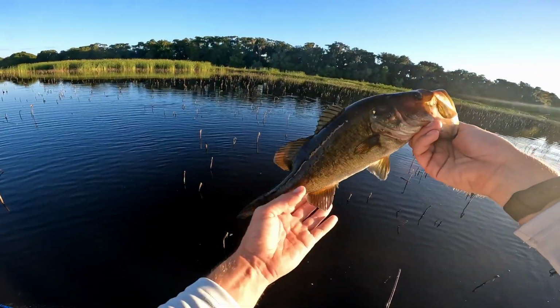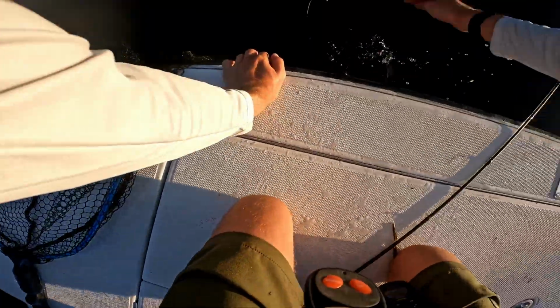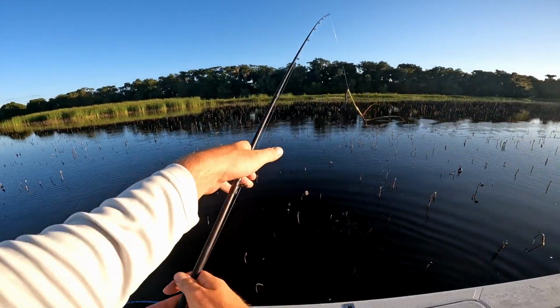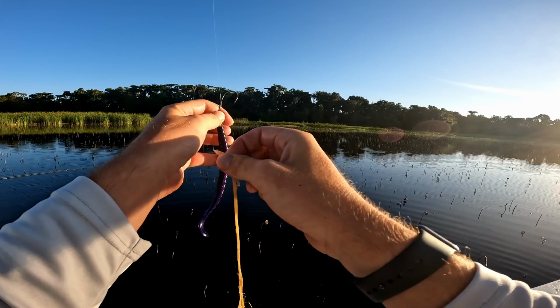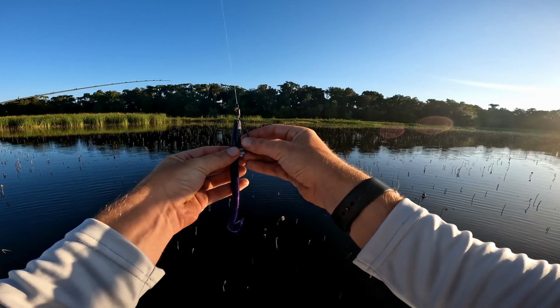I've got my biggest fish in a tournament on it. I'm pretty sure your biggest fish in a tournament, a 10 pounder, was on it? Yep, but it was a bit of a weird color. Right down the middle it was bright neon green, and the other side was bright neon pink. I had one left in the pack. I don't even know where I got it, I'm pretty sure it was my dad. I threw it on there because we were struggling, and 10 minutes later I catch that on it. I've never been able to find it again.